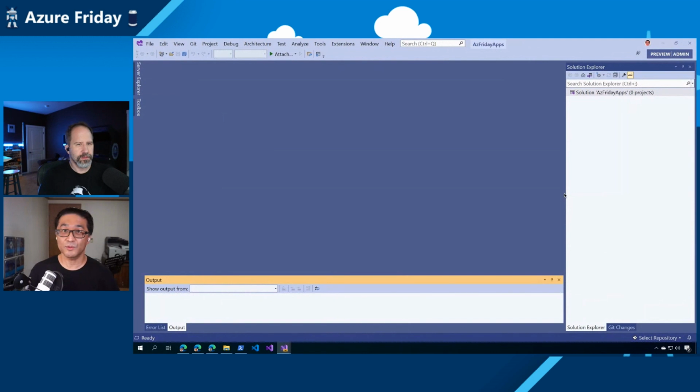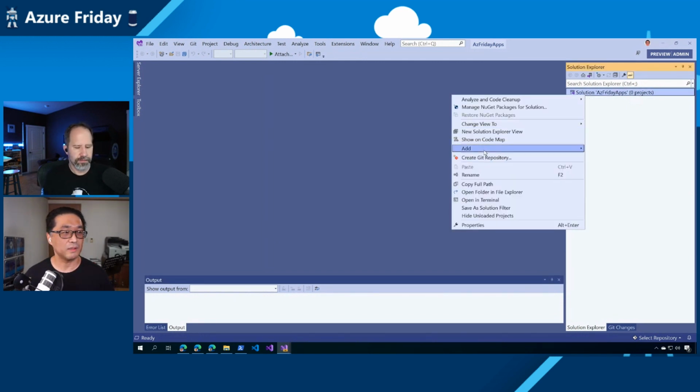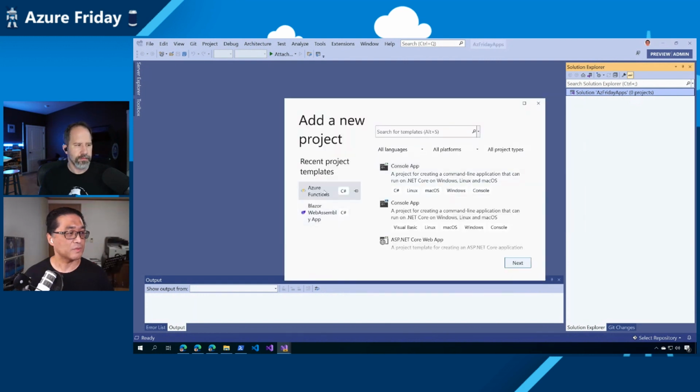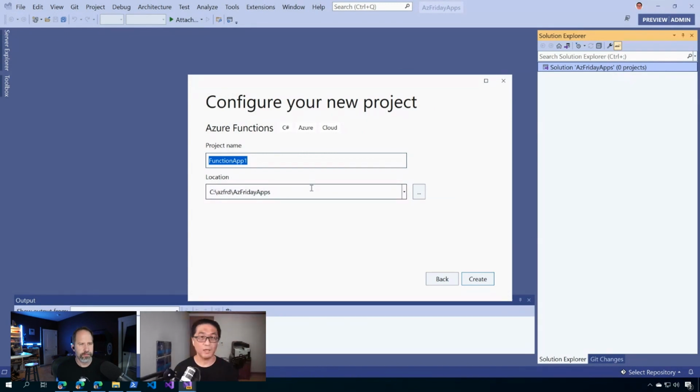So do you mind starting with how we can create the Azure Functions with OpenAPI capability enabled? Yes, let's do it. Sure. So we have Visual Studio 2022, and I now have a blank solution file. Now I'm creating the Azure Functions project here. There are two approaches to creating Azure Functions. One is using the in-process worker, and the other one is the out-of-process worker, which was introduced in the .NET 5 world. But now in .NET 6, we can use both. So what I'm going to show you now is the in-proc application, followed by the out-of-process worker.